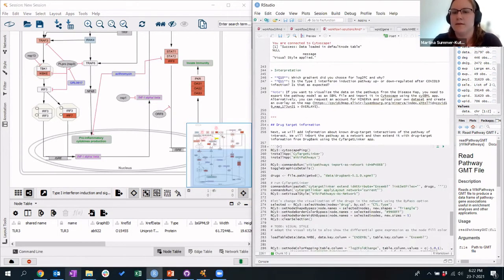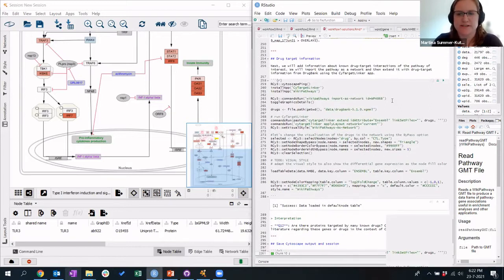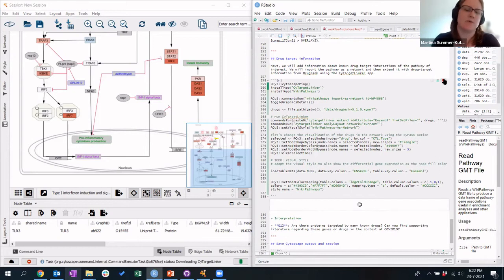What we can also do is look at this pathway from a network perspective. Scooter mentioned that last time already. Not ideal for topological analysis, but what we can do that is quite interesting is extend the pathway with additional information. So now I'm running, oh, I should have uncommented this because the apps are already installed, but the apps get installed again. I hope. Let's see. Yeah.